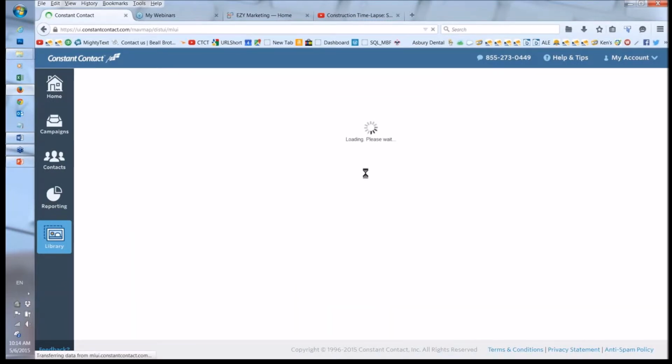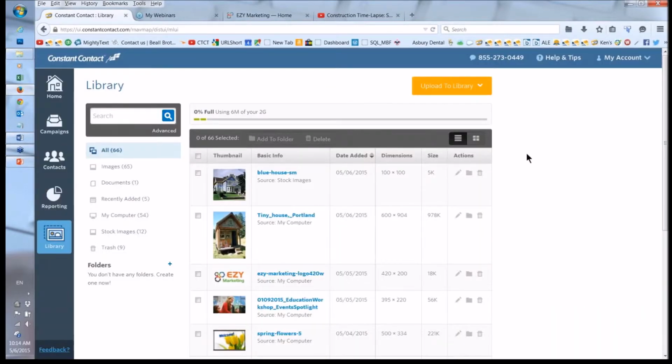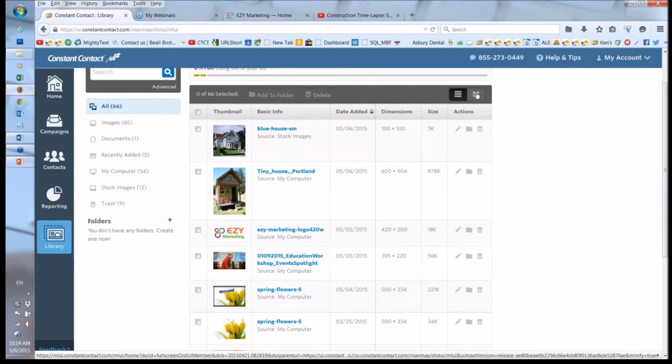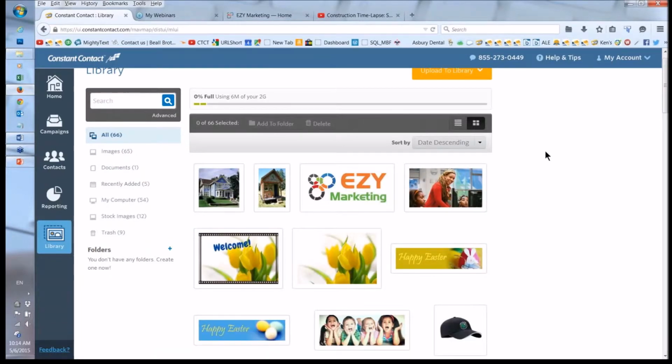But it's important to know that if you go in here, close this, and take a look at the images you have, and if you decide to delete any of the images you have uploaded here, any email in the past that you referred to one of those images, the photo is not going to show if you have deleted it out of here. If you have plenty of room, you have 2 gigabytes of room here, so there should be no need for the images to disappear.